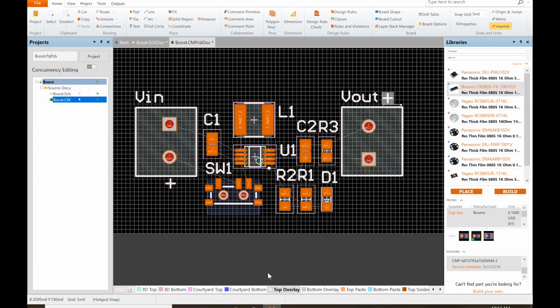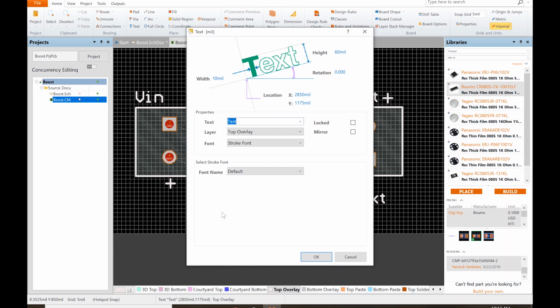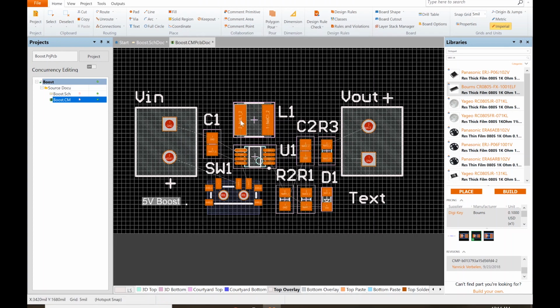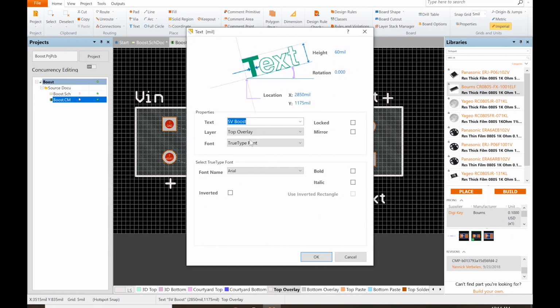And of course, I want to have a little bit of text, so I'm going to add that into the top layer. I want to put what it is. I also want to make the text smaller, so I'm going to change that to true type font. And I'm going to change that to 5-volt boost. And we'll call it version 1.